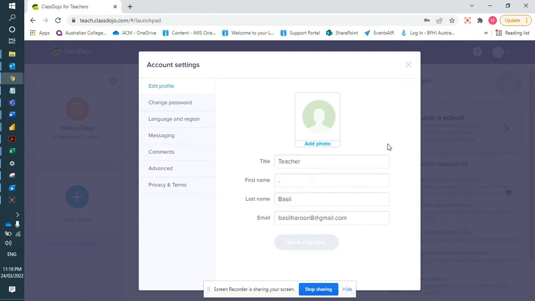The system has some glitches and some limitations in it. One of the limitations is that it doesn't show the first name, it only shows the last name when you are communicating or doing any sort of activities inside the classroom, which can be a little bit tricky when it comes to the parents or kids getting to know you, because most of them might not remember you from your last name. So in this case, what you need to do is always fill out your first name field with a period or full stop sign, which you can see there at the moment.